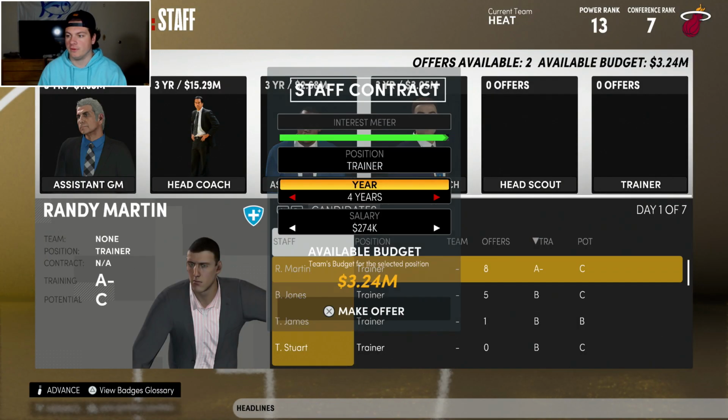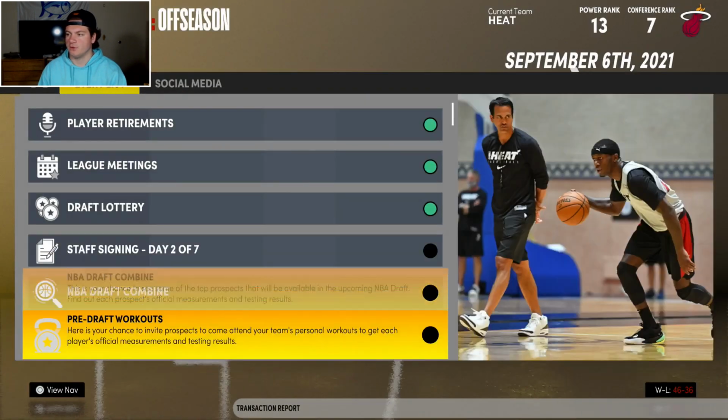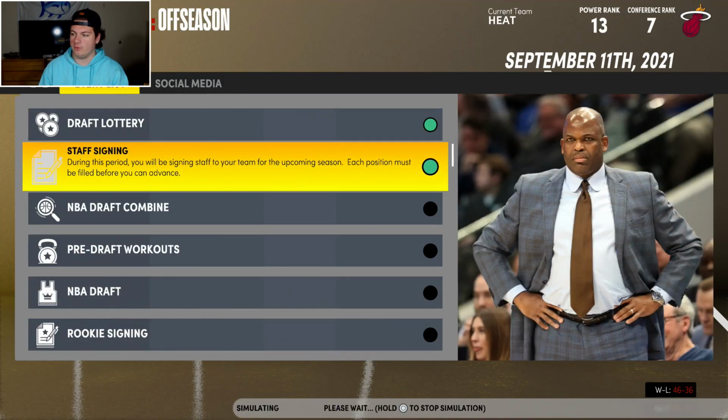I would like an A trainer for those 3 untapped potentials. My guy Randy Martin, James Graham, and I'll sign a new... Actually, no, I don't care about CFO. Cool. We get 2 new guys in our front office, coaching department, whatever you want to call it.